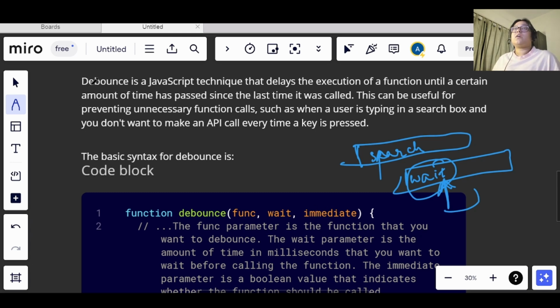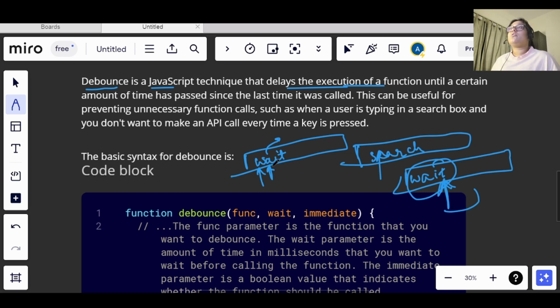So debounce is a JavaScript technique that delays the execution of a function until a certain amount of time has passed. It will delay the function call by some time. Let's say we have typed "wait" here. If we are typing "WA", and for every key press it is sending a function call, it is not good practice.